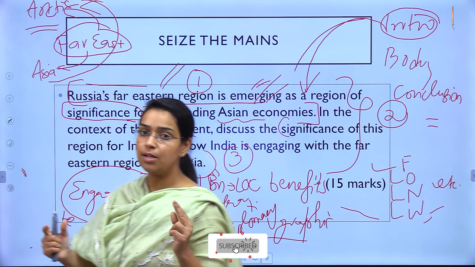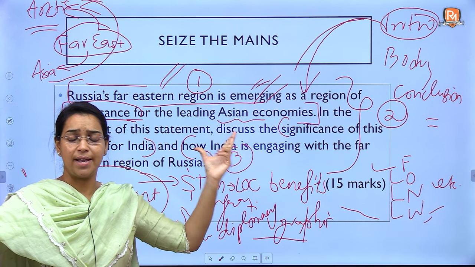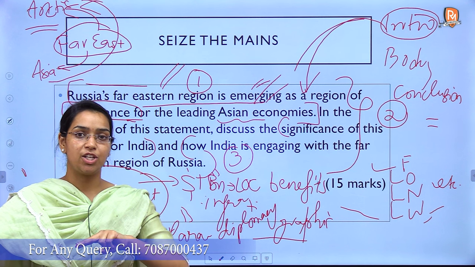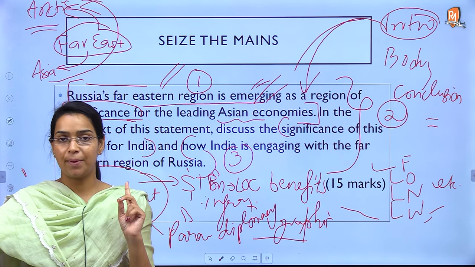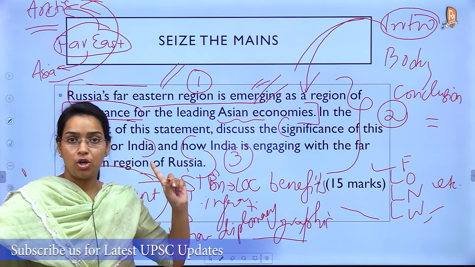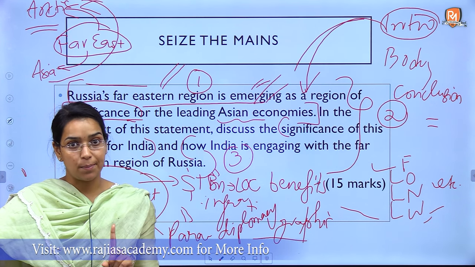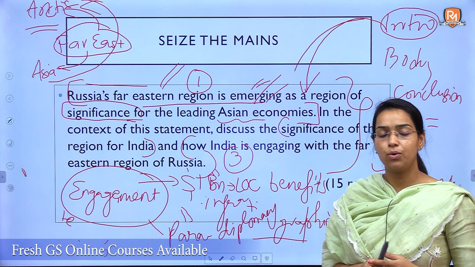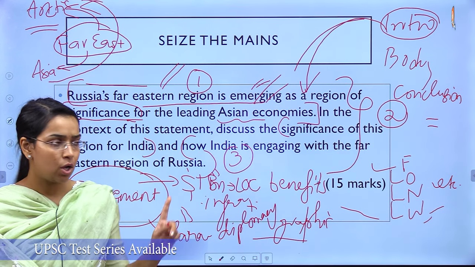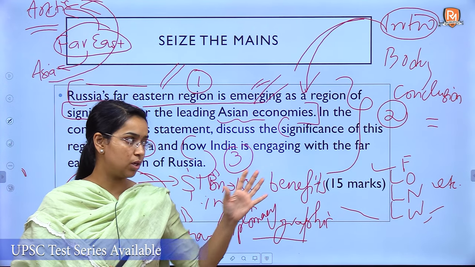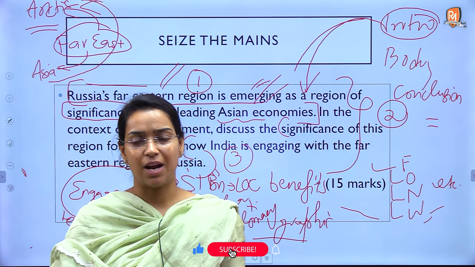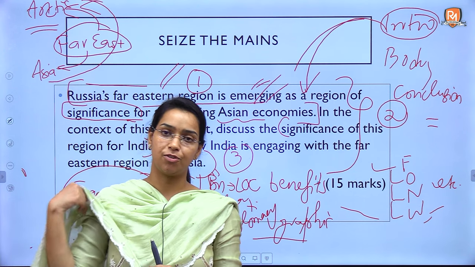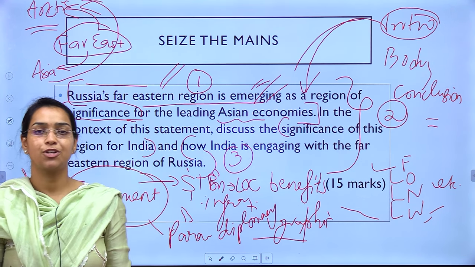In conclusion, you can write that the area is rich with economic and strategic potential. It is for India to deepen its engagement with the Russian government, build the required infrastructure, and ensure effective implementation of its promises if it is to leverage the potential of this area. Write your answers in the way suggested here and post them on our website — we will review and give you proper feedback. Thank you so much for watching.